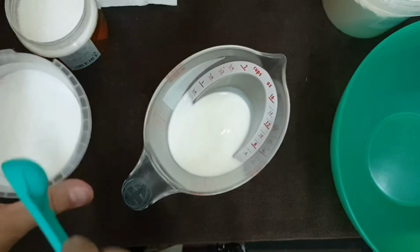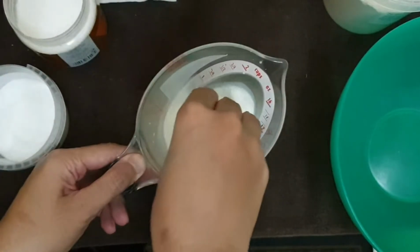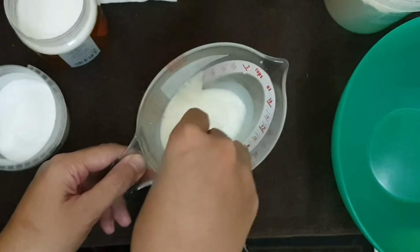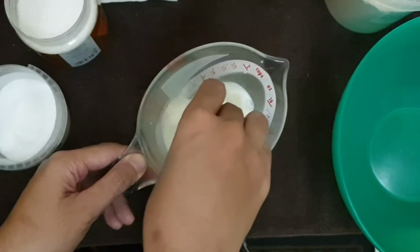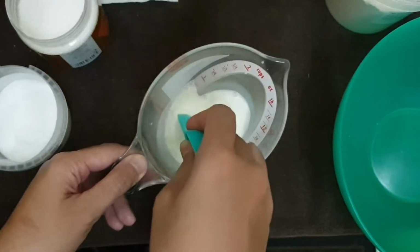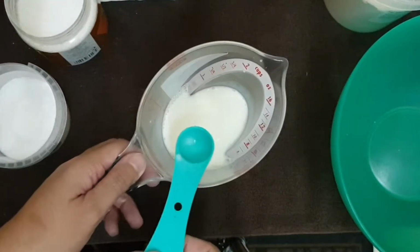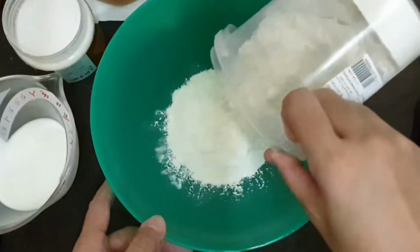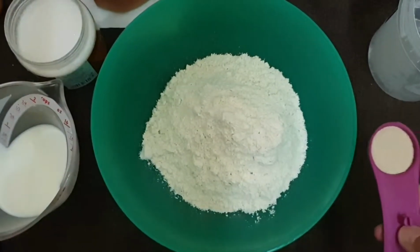With your milk, we add in 1 teaspoon of salt, and we mix it all together. Make sure that your milk mixture is at room temperature or a little warm, but not cold. So just let that dissolve and set it aside.